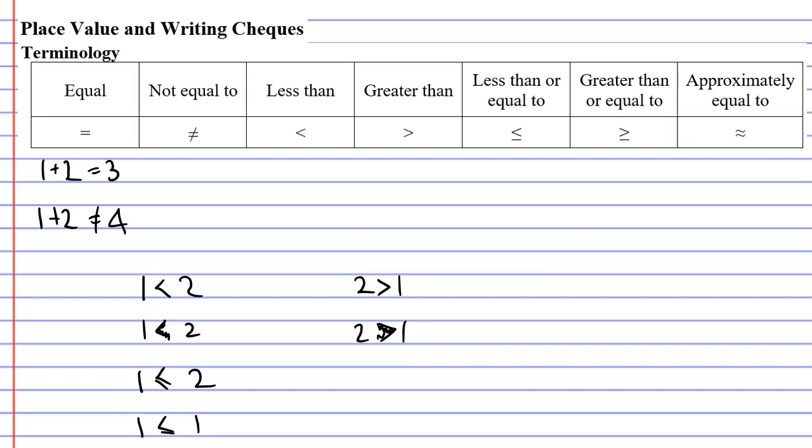Same with the greater than sign. We can say that 2 is greater than or equal to 1, just like above. But it adds the extra equal sign, meaning I can also say 2 is greater than or equal to 2.